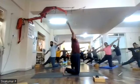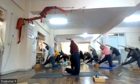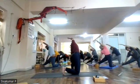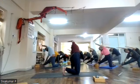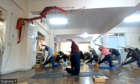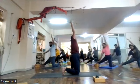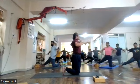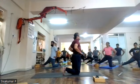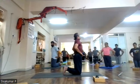With an exhale, bend to the right. Rhythmic breathing. Inhale. Exhale. Stretch a little. One. Inhale. You have to get that beautiful stretch. And exhale. Good. Now inhale, stand up, open your hands. Exhale, waist stretch. Inhale, bring the right leg in. Exhale, Vajrasana.